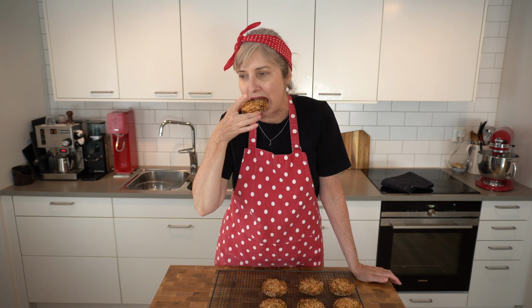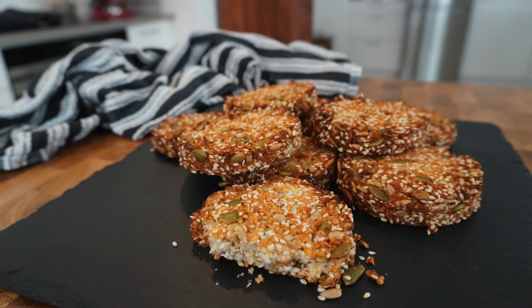So my first tray has cooled down, and look how good they look. I'm just going to crunch into one. This is a really nice snack. They're not too sweet, jam-packed full of healthy goodness.